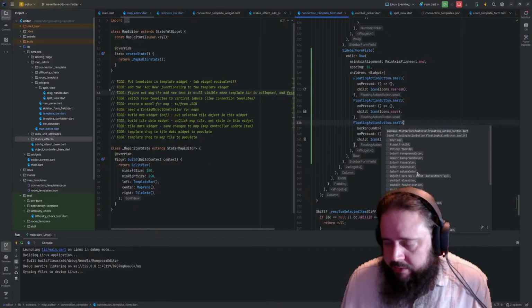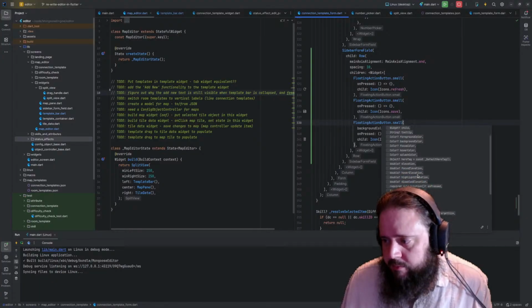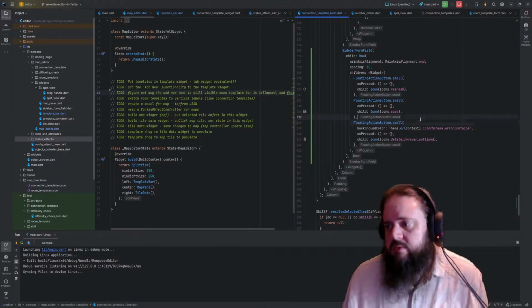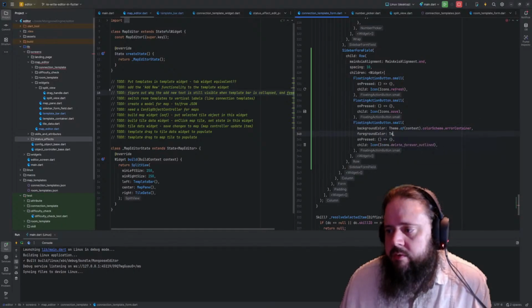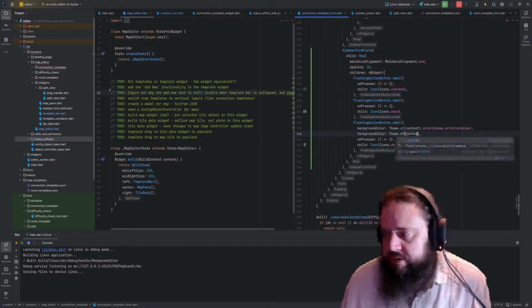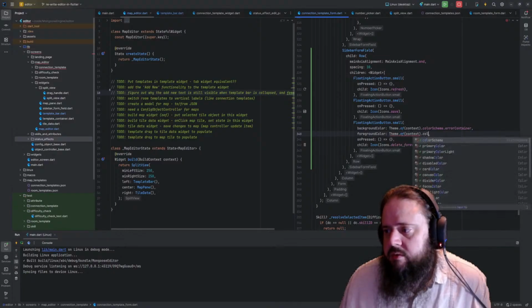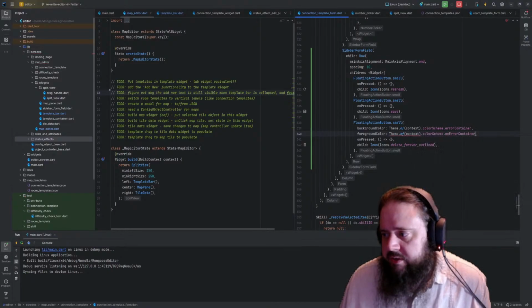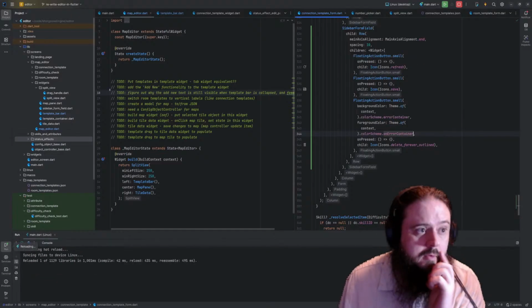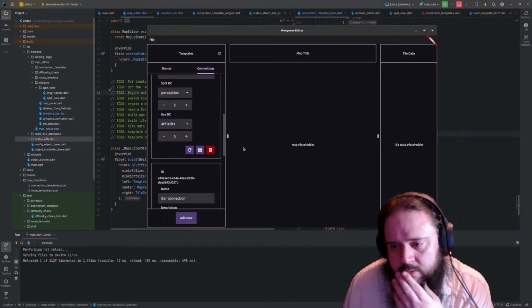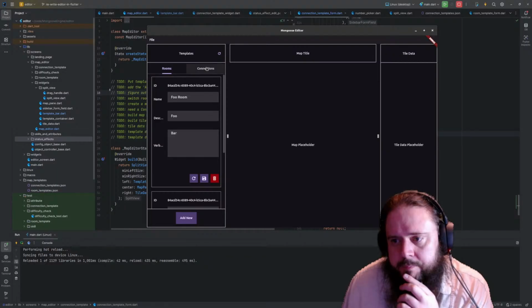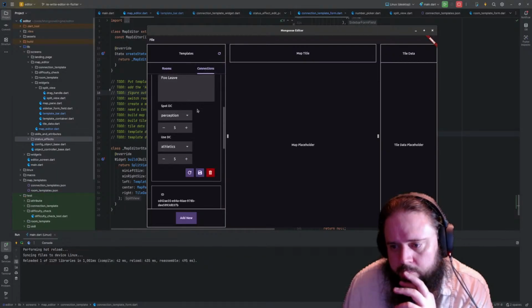Foreground color, background color. Is it foreground? It can't be. Can it? Maybe. Foreground color. Theme of context. Color scheme dot on error container. Yep, it seems to be right. Okay. Perfect.